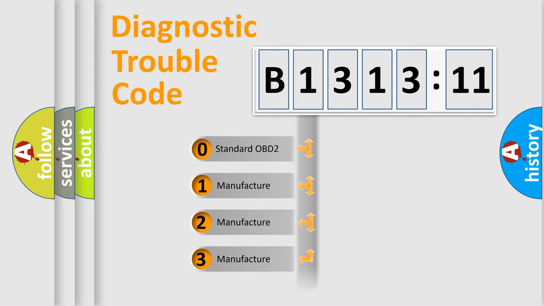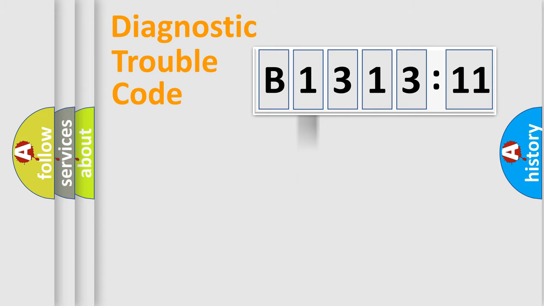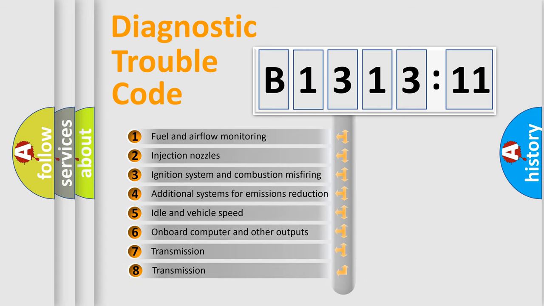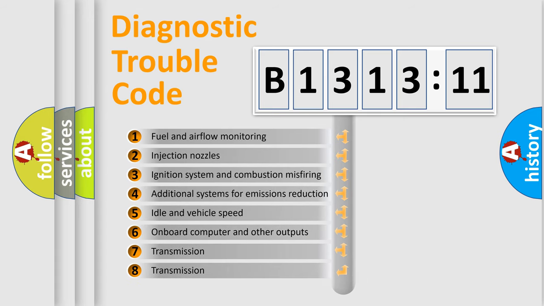If the second character is expressed as zero, it is a standardized error. In the case of numbers 1, 2, 3 it is a more precise expression of the car-specific error.